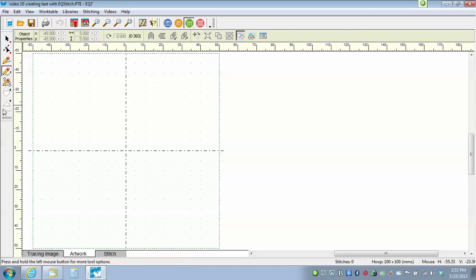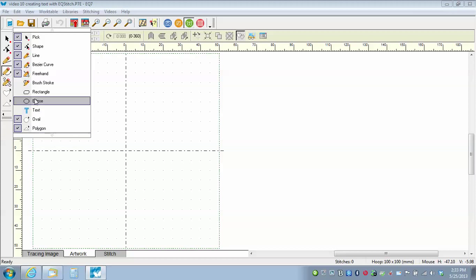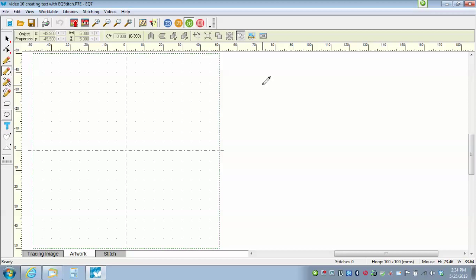Now I want to create text with stitches, and if you look on the toolbar on the left hand side, I don't have a text tool. This is one of the hidden tools in the program. So I need to click on the little black arrow at the bottom of the toolbar, click on the word Add and Remove Buttons, and here I can add more tools. So I'm just going to put a check mark in front of each of them by clicking on it. I'm going to click on a blank spot on the screen to close the box. And now you can see I have more drawing tools available to me.